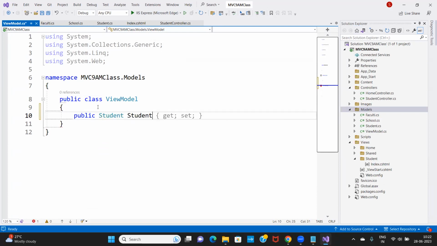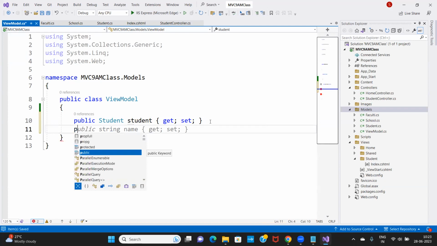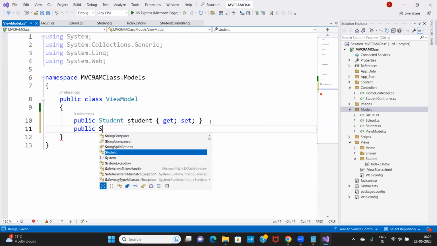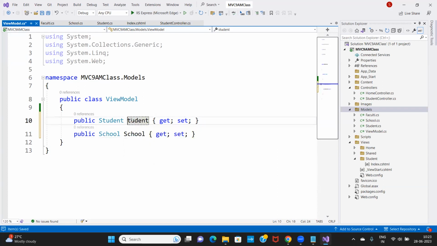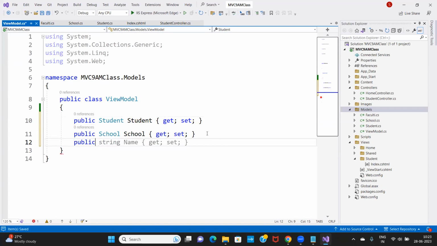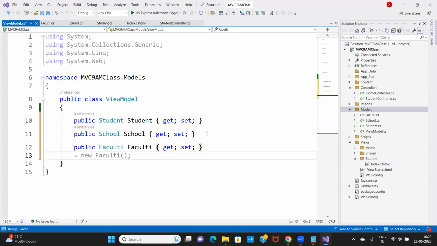Then I have a public School, so add School here, and a public Faculty, I have a Faculty.